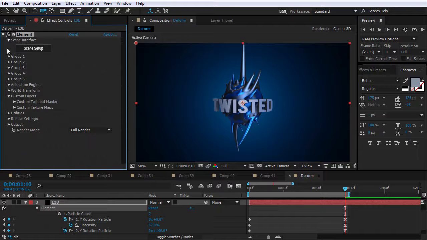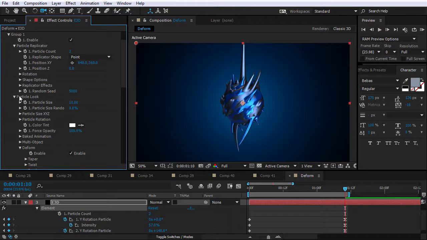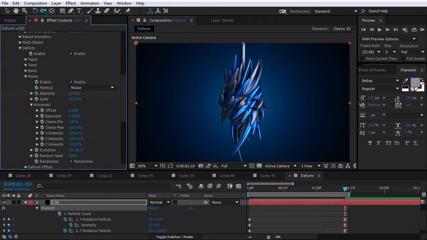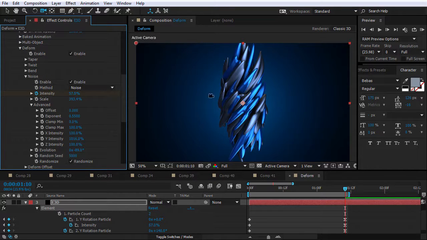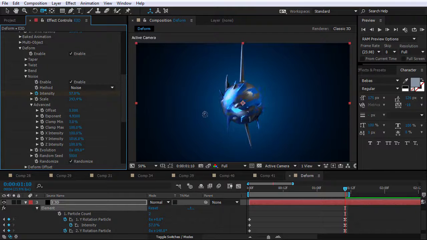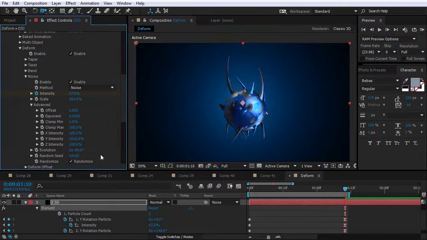So if I turn off group 2 real quick, just disable that, we can see inside of the group 1 effect that instead of having all of the noise be really, really long, we actually have just a few stretched out spikes. So that's just a really cool, unique effect. And by the way, if you change the random seed, you're going to get a completely different look. So this is like such a fun way to build some cool effects.